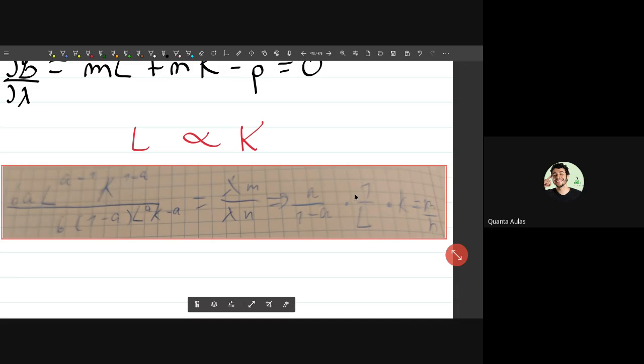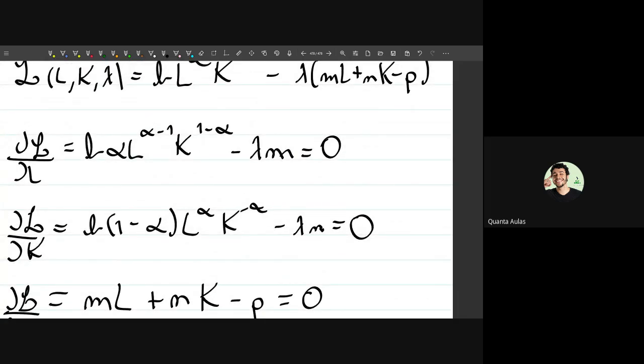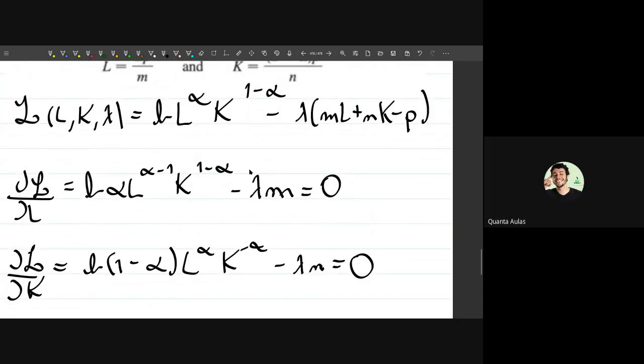I need a better photo too. Strange, man. But I can do this for you. But you need to understand something. The derivatives are easy to do. It's just the power rule, product rule, easy things, right? What is very hard here is the algebraic manipulations, like this one. So we need to have a lot of attention in these manipulations.